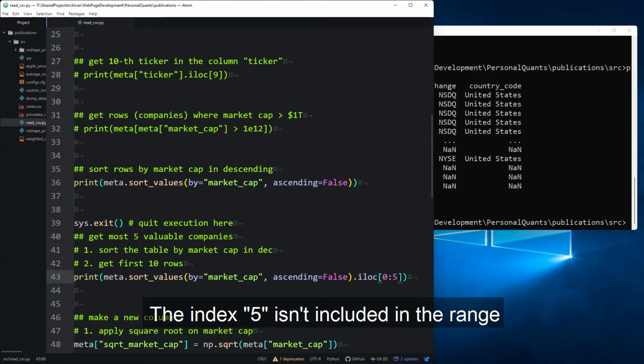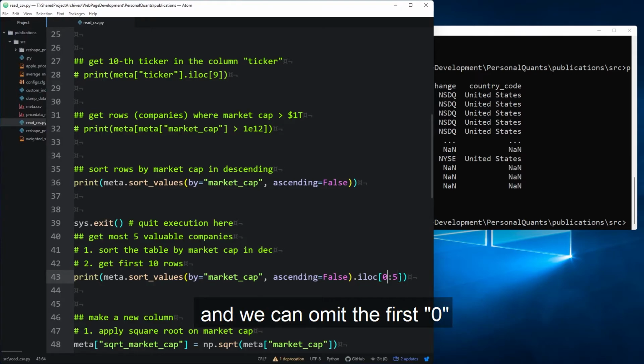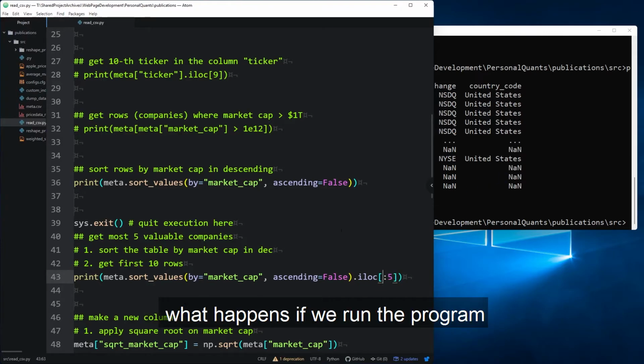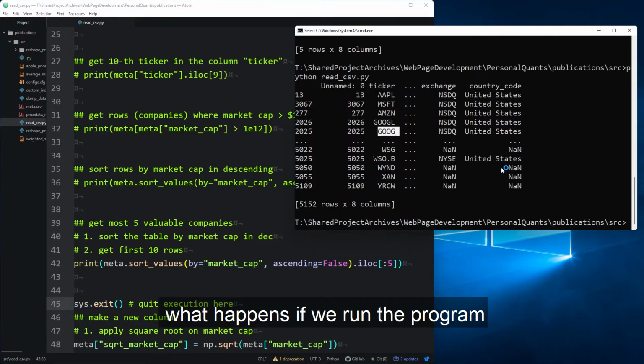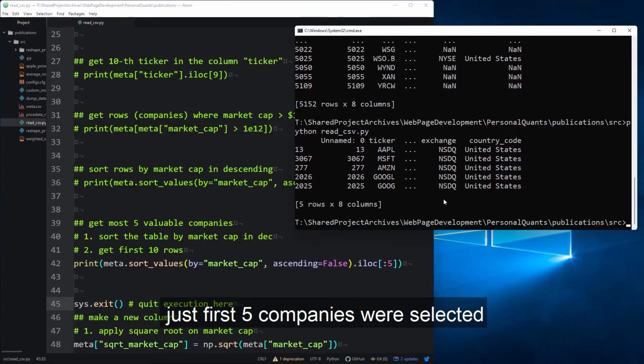The index 5 isn't included, and we can omit the first 0. So what happens if we run the program? Okay, just the first 5 companies were selected.